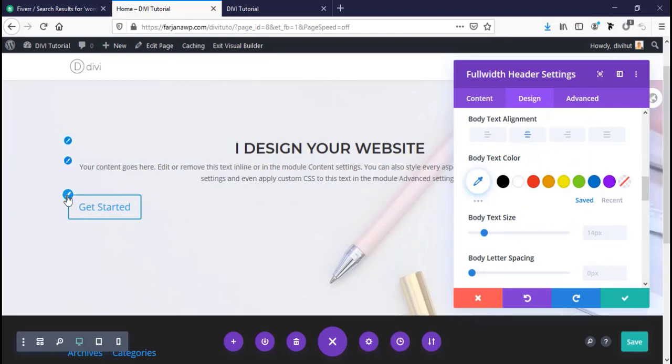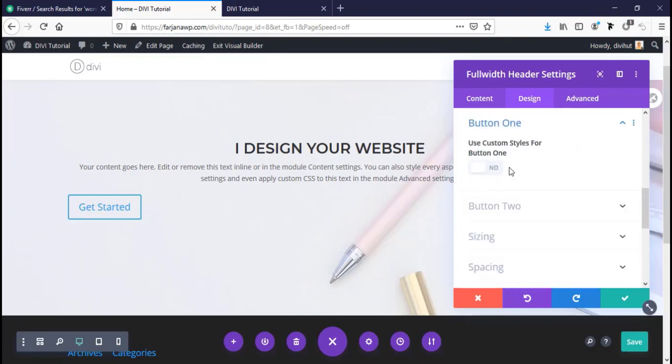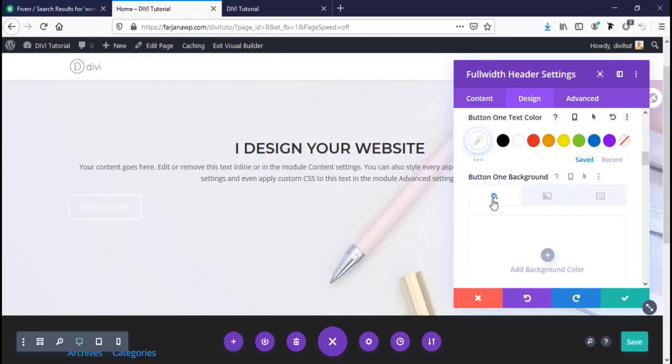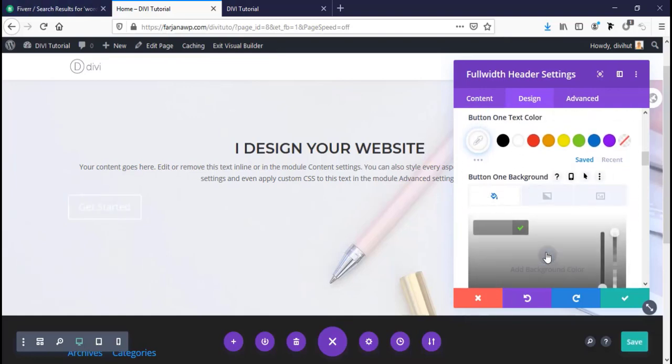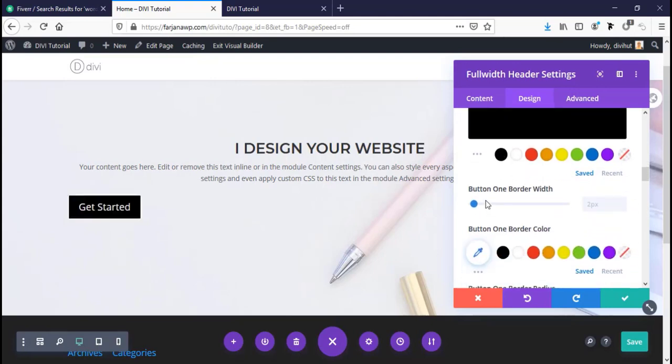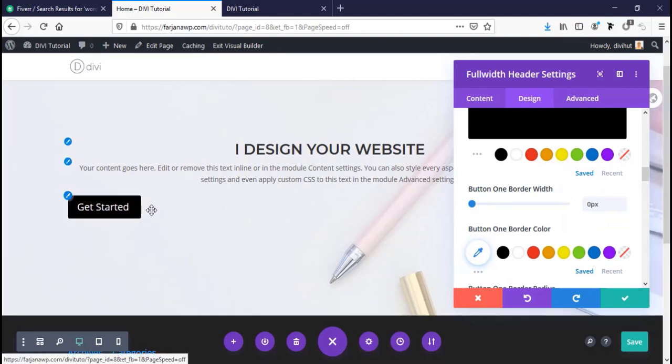And for this button I want to add some custom button style. So button text size, button text color to white, button background color I'm using a dark color, and button border width I'm removing the border, I don't need a border here.